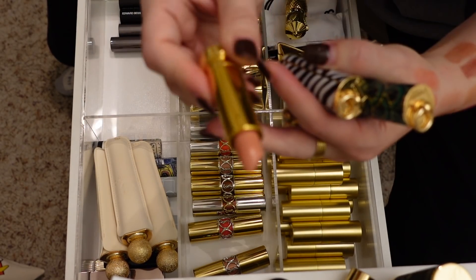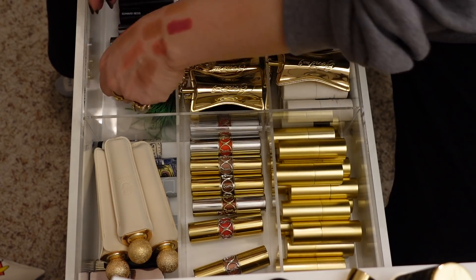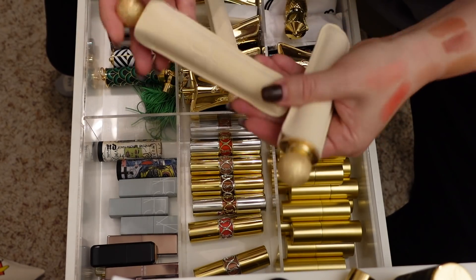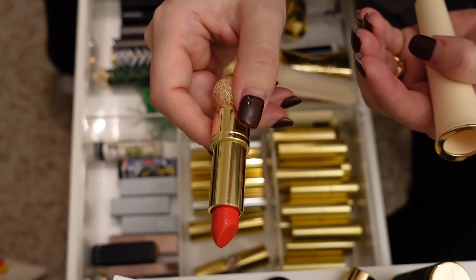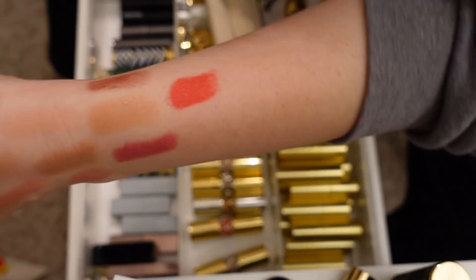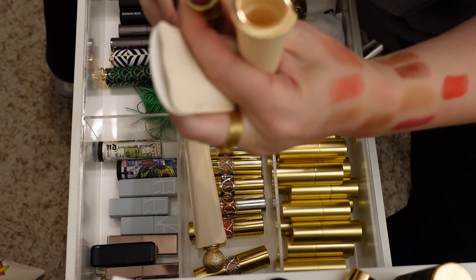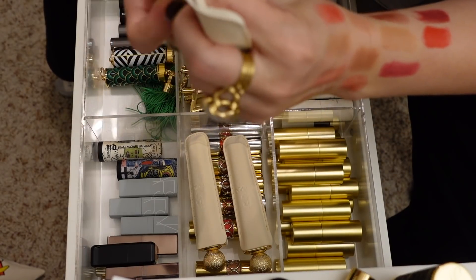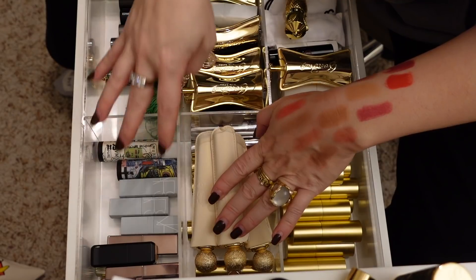This Carolina Herrera is a very, very light nude. The Jimmy Choo lipsticks — I wish they would distribute these more widely because I really, really love them. I think they're still only being sold at Harrods, which isn't the most convenient, but look at this color — Coral Kiss — oh my god, so beautiful! This one is Daring Pink, and this one is Burgundy Charm. Definitely holding on to those.